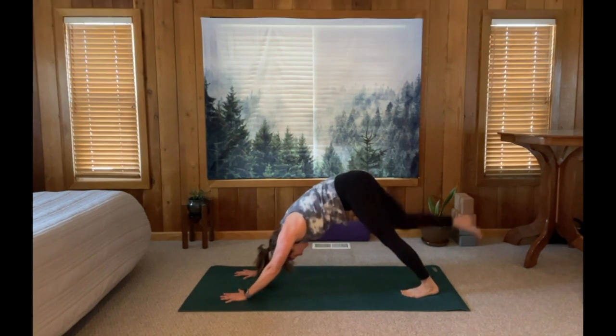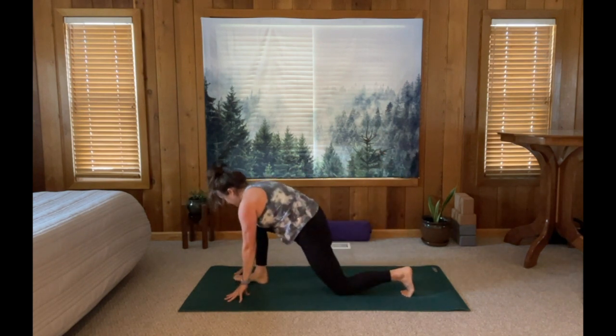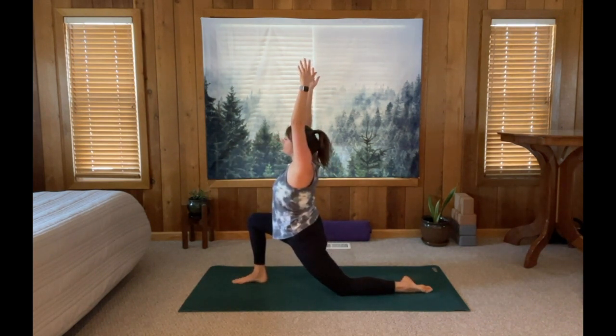Inhale, your right leg up, coming to a three-legged dog. Stab your right foot forward between your hands, drop your back knee, untuck those toes. Inhale to rise up into low lunge. Your legs are rooting you down as your torso and arms are lifting you up.